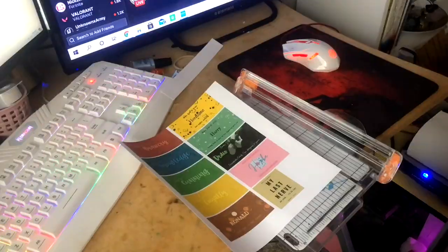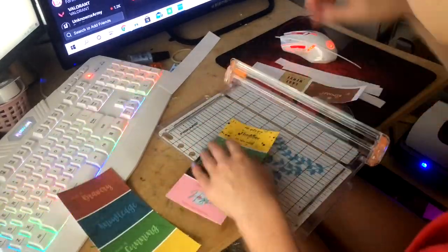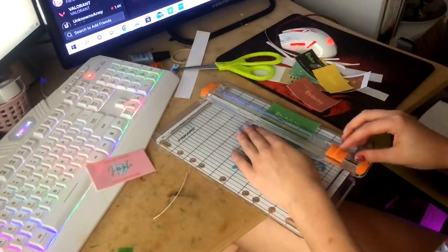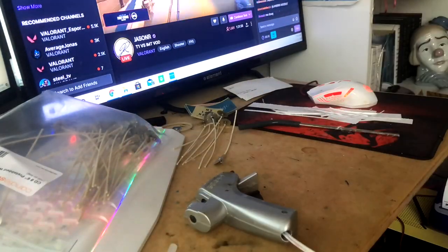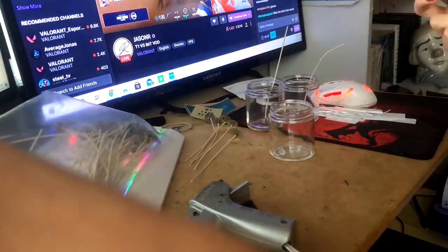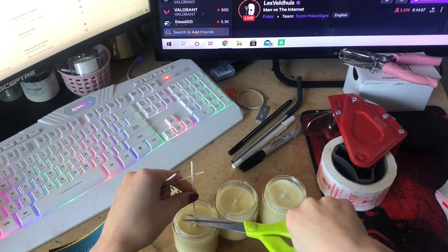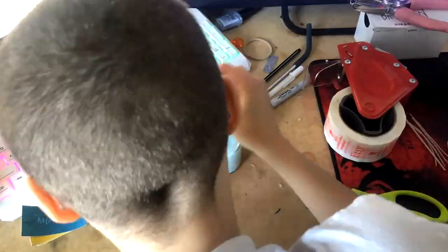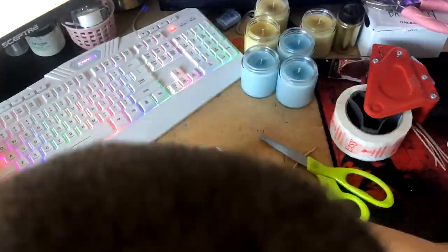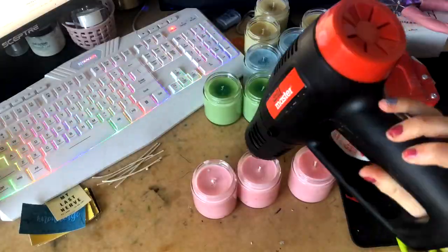Okay, so what you're going to see in these next clips is me basically cutting a redesign of a bunch of labels, specifically on the Harry Potter candles. This is because I got an email from Etsy about copyright infringement that was like, hey, if we get another warning of this, we're gonna shut down your shop. And I was like, oh shit. I just didn't realize how serious copyright was, and I didn't even realize what was copyright, I guess. I'm just making candles, I don't care about all this other stuff. So pretty much I had to change a bunch of labels to avoid getting my shop shut down.